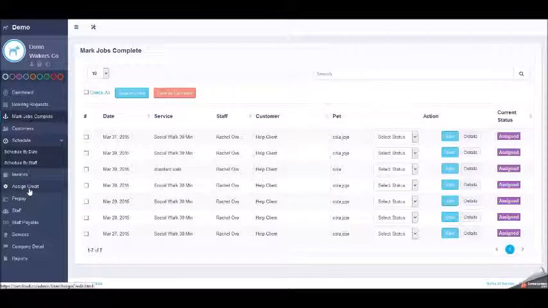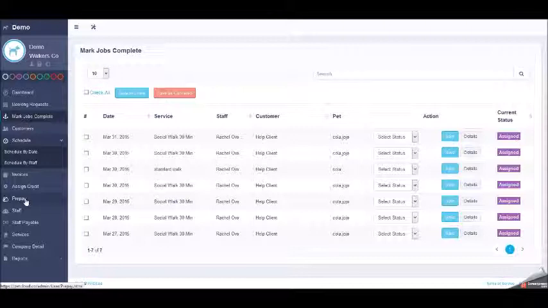Assign credit, let's say you want to assign something to credit to customer account. For instance, a new customer discount or the service wasn't properly done, you want to assign credit. And anytime a credit is assigned, it will be taken from the total invoice amounts. Let's say you assign a $50 credit and the invoice is $100. We'll reduce the invoice amount. We'll subtract the 50 from the 100 and reduce the invoice amount to $50.